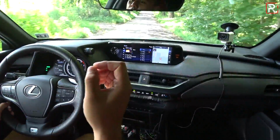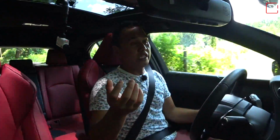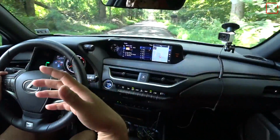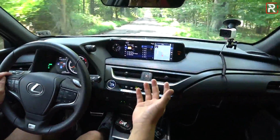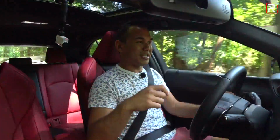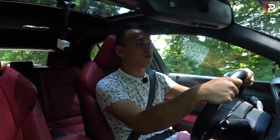It's a very soft and cushy ride quality. It's really quiet in here. The car's cruising along in electric-only mode right now, which is definitely nice. It just makes this thing feel a lot more upscale than the last CH-R I drove, and it automatically feels better than the last UX200 that I drove, just because I didn't like how that car had the same powertrain out of a Corolla hatchback.